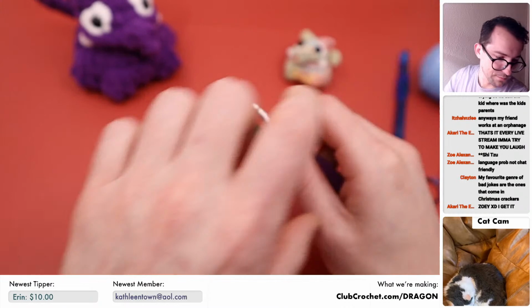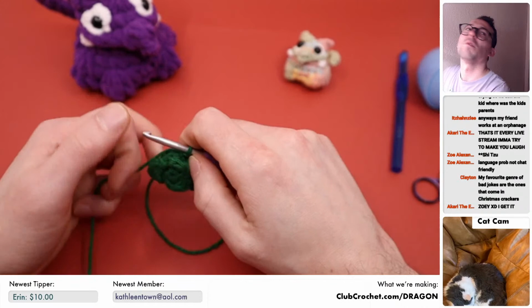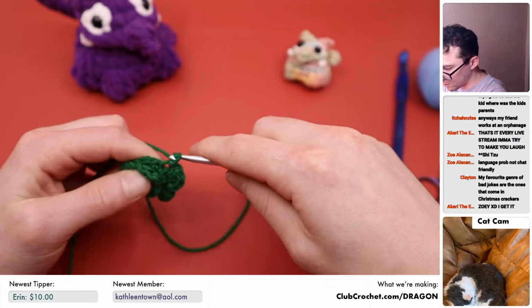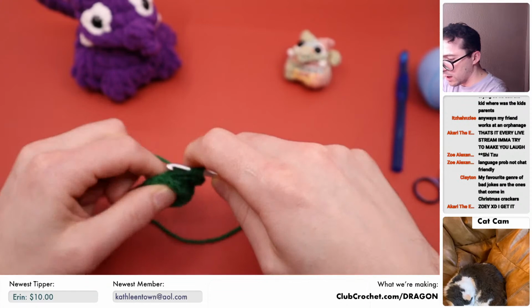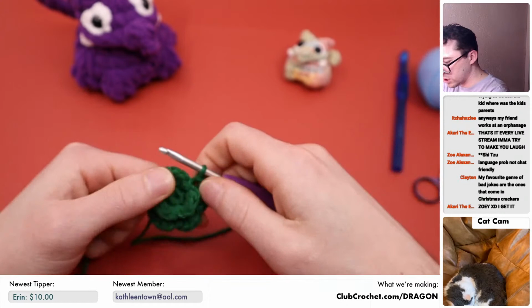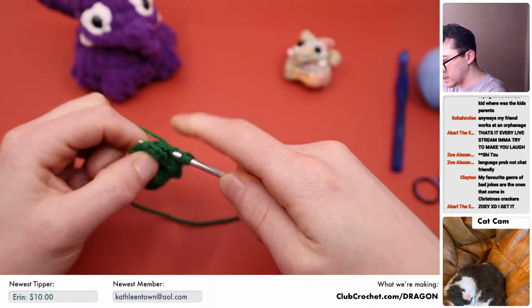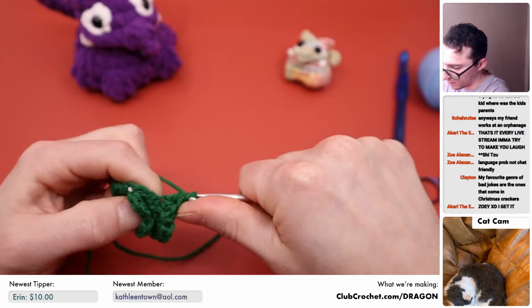When and how did Jules and I get engaged? We got engaged in, when was that? June or July last year? She proposed to me, which was the coolest thing ever, with a crocheted ring, actually. And she had herself a knit ring. And she took me to the Shakespeare Garden in San Francisco. And I had no idea at all that she was going to propose. It was completely a surprise. And it was one of the coolest days of my entire life. And that is how it happened.